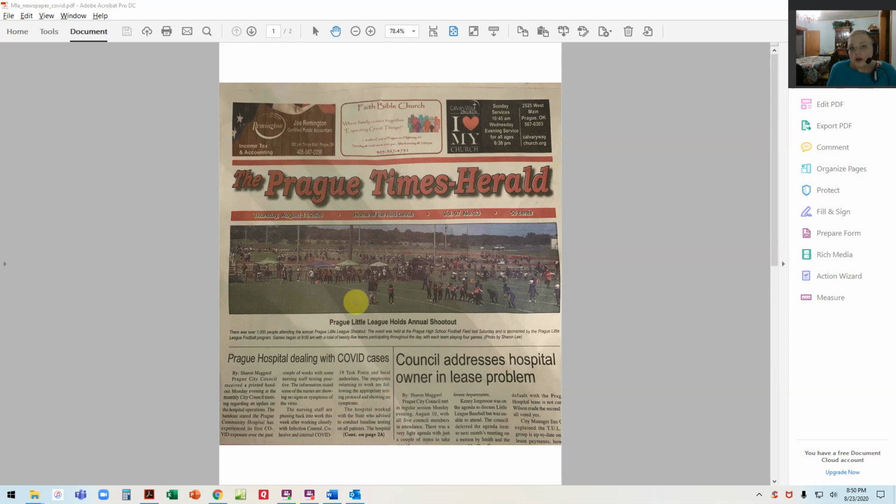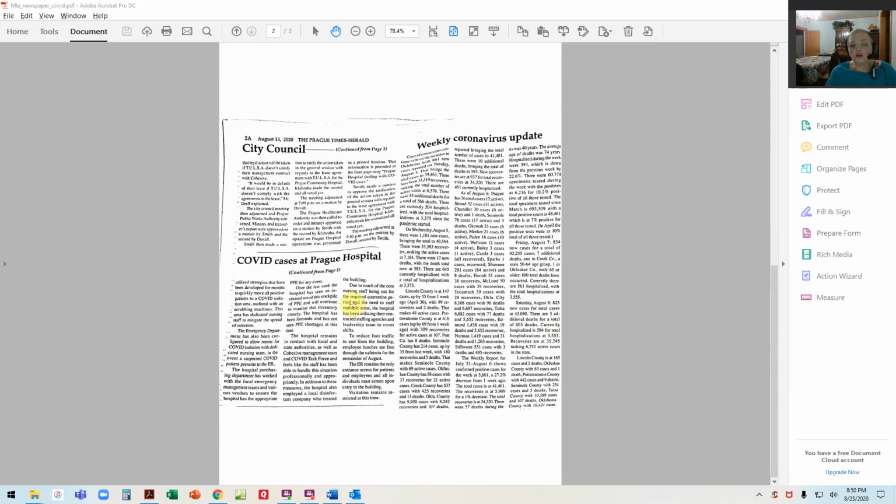And then the next thing I'm going to do is put my location, which is the page number. Now with newspapers, you have to look at consecutive versus non-consecutive pagination. The same might also apply to magazine articles. It doesn't apply as often, but it does occasionally, but it's very common in newspaper articles. That means that my article will start on one page and end on the other, but there'll be other information in between those two places, right? So we can see here, this is not the only article on page 1. And when I go to page 2, it's not the only article on page 2. So it's a little crazy.